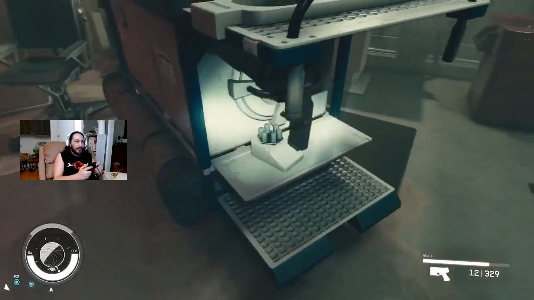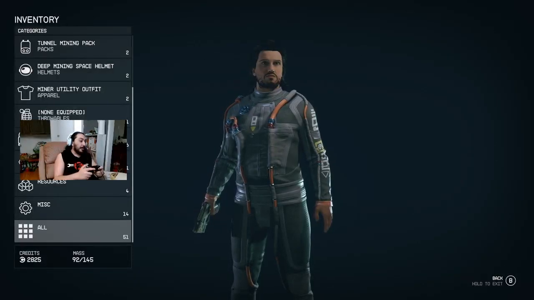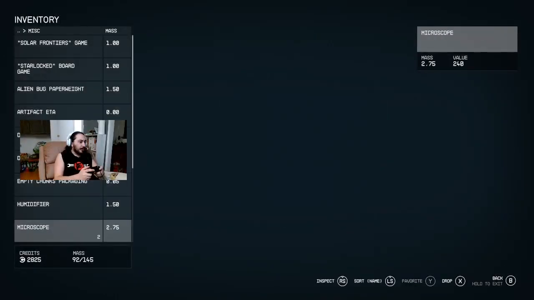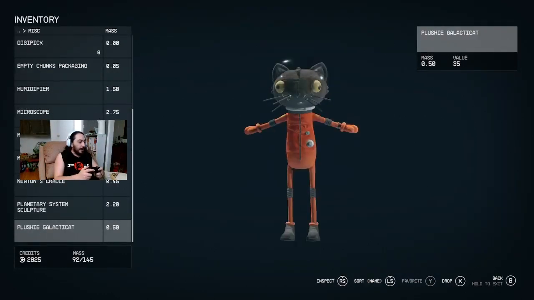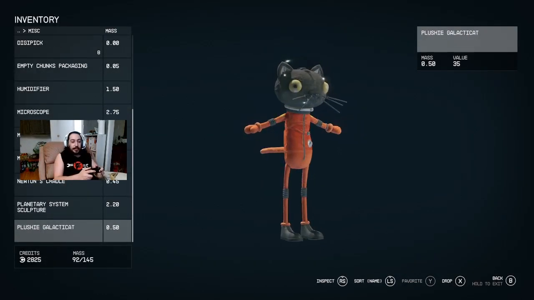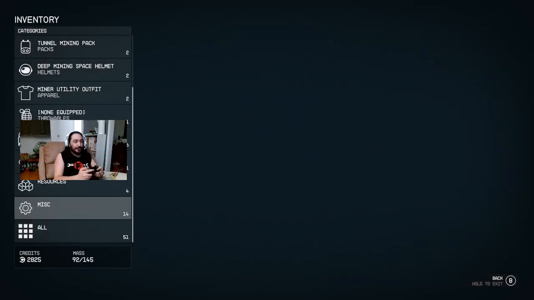See, as I was saying, you might think I'm crazy checking under the desks in here and everything, but I have found two collectibles so far. This guy, my friend Wilby, and this thing, which makes noise, too. If I drop it right now, it might disappear, though. But it makes noise.